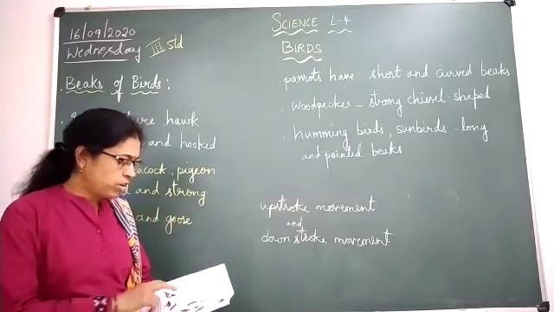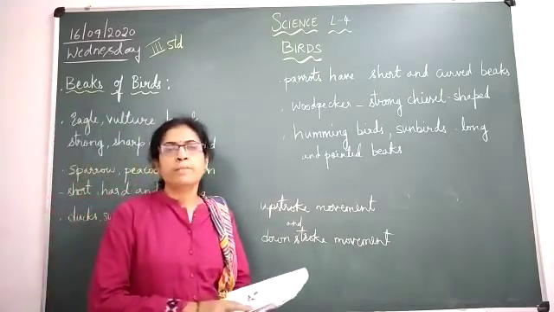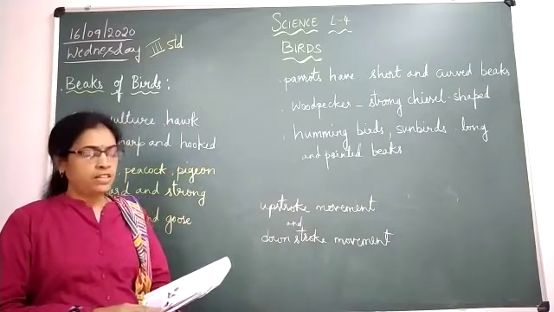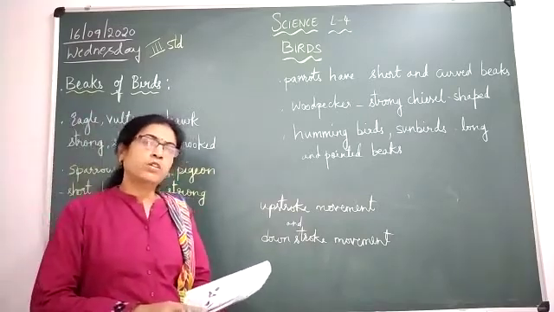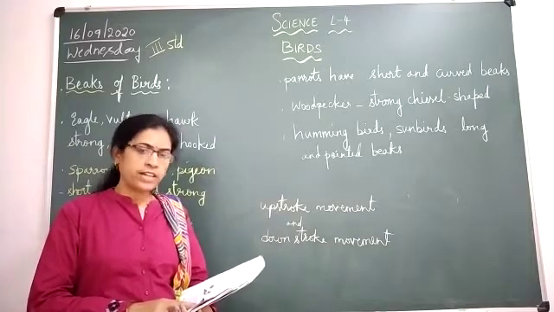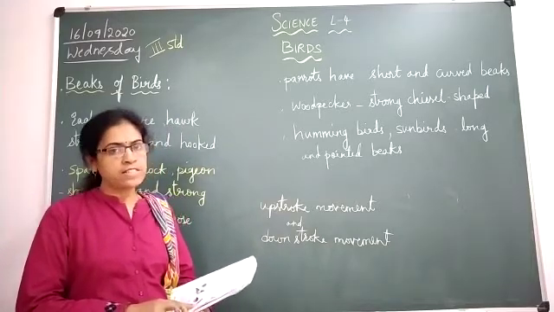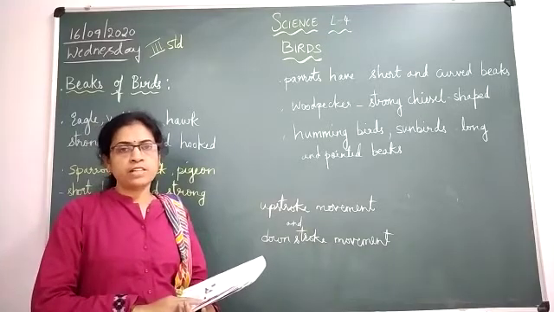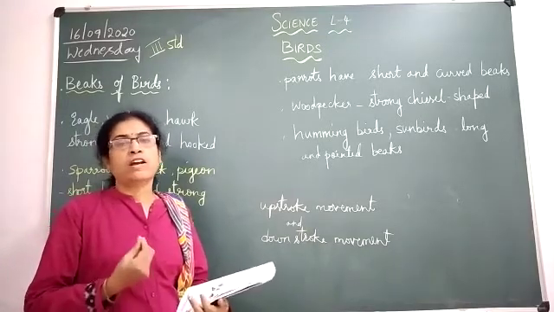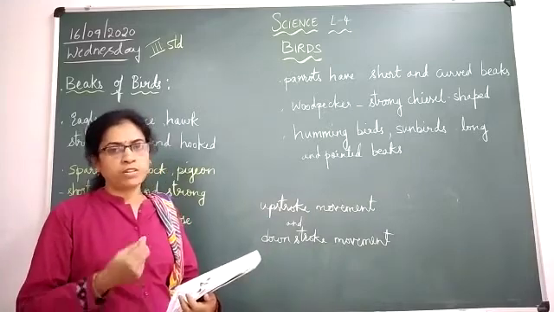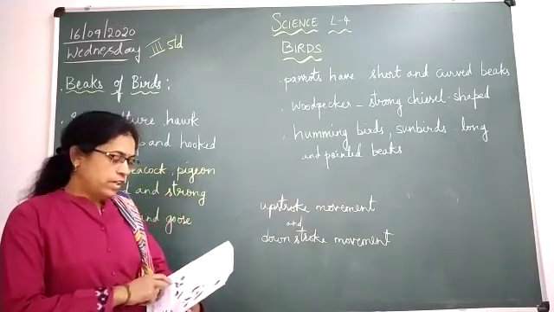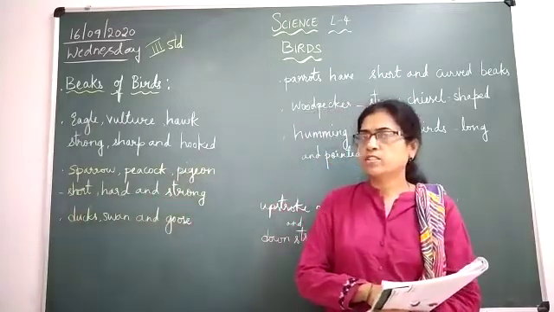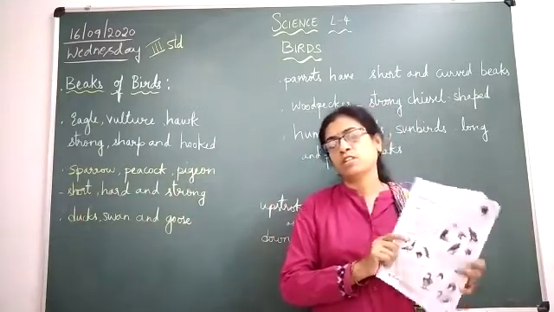So let us learn about how birds use their beaks. Birds use their beaks to catch their food, and also for grooming, preening, protecting themselves, feeding the young ones and building the nest. They also use them for cleaning. So let us today learn how birds have different kinds of beaks.